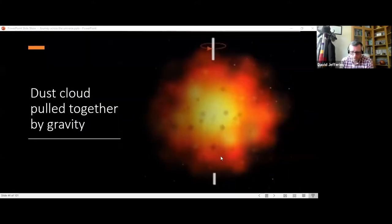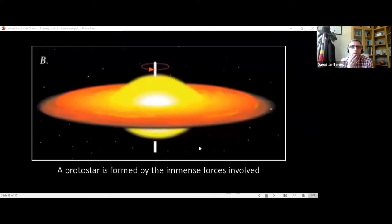Well, first of all, there would have been dust. Remember I said there's all this stuff flying around in space? Well, it tends to lump together. It's pulled together by gravity. Sometimes the dust over millions of years gets more and more dense, and it attracts more dust, and it gets bigger and bigger. So we get a dust cloud, formed by all that dust being pulled together. And we're not just talking about a little bit of gas. We're talking about billions and billions of tons of gas, in fact. The gravitational attraction pulls those together, and their own gravitational attraction then pulls in other particles. And the clouds merge. And eventually, you get this protostar forming in the middle.